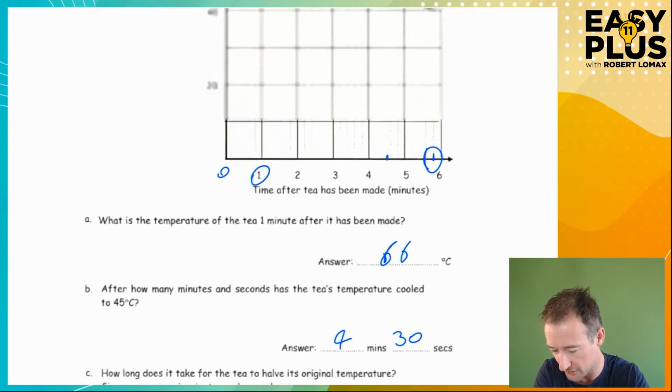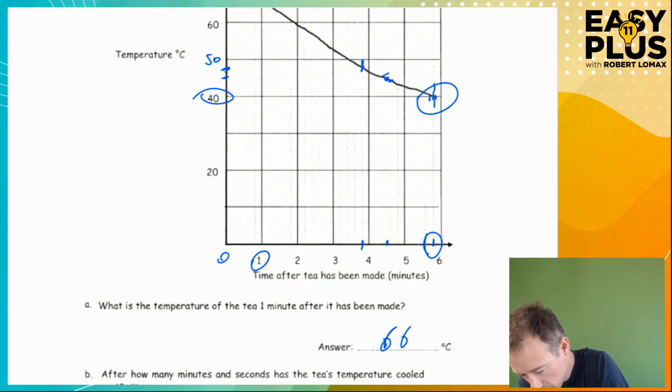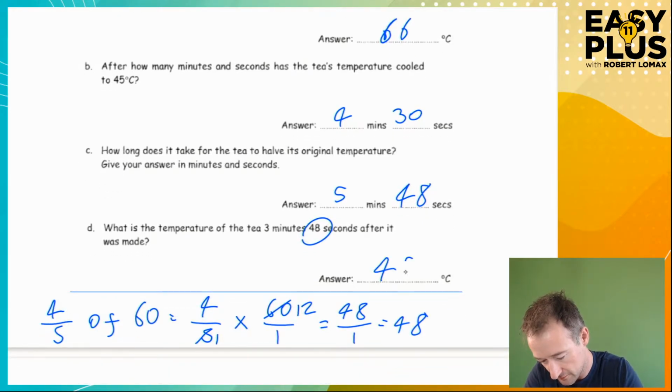Oh, we know how to find 48 seconds, don't we? 3 minutes and 48 seconds. It's this line here, which is here, which is here, more or less. Oops, I think that could be a bit more accurate. It's here. So it's pretty much that line there. So we got 40 and 1, 2, 3, 4 of the 5 dividing lines. So 40 and then 4/5 of the way to the 50, 48. Okay, so in fact 48 degrees C. So after 3 minutes 48 seconds after it was made, I've said after twice there, it has a temperature of 48 degrees centigrade or Celsius.